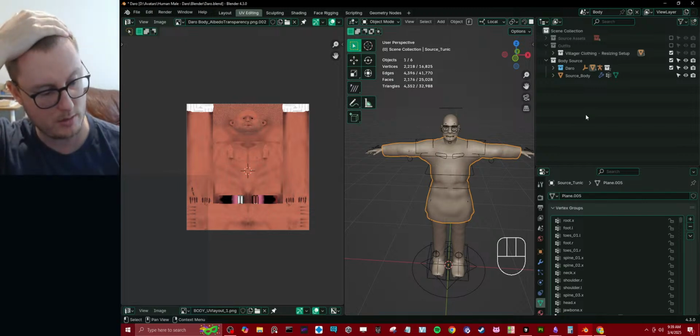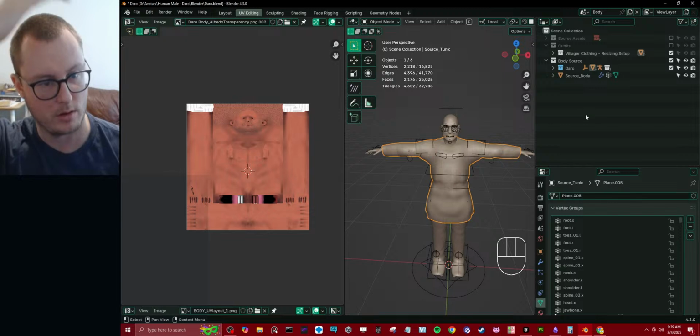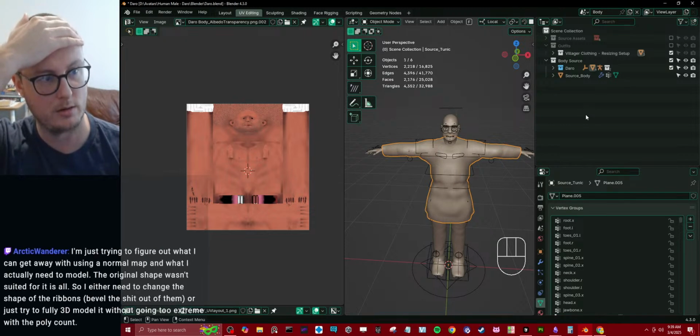Actually, I'm doing this wrong. I don't need to do it that way. What I want to do instead is make an asset library.